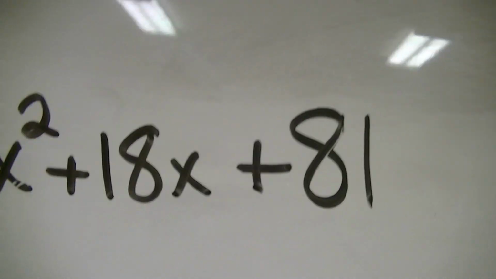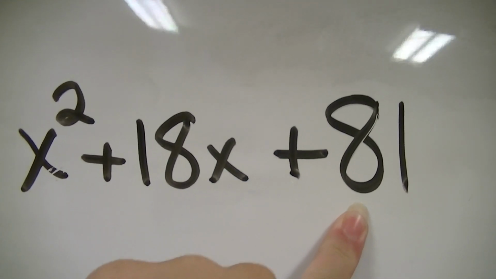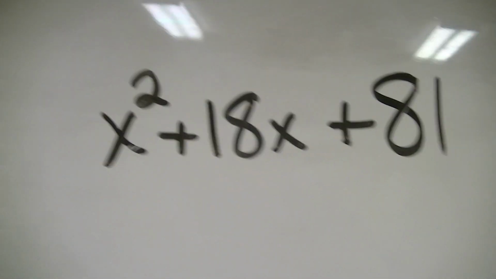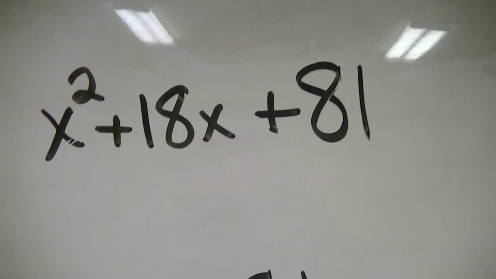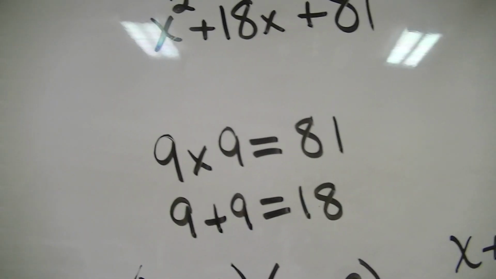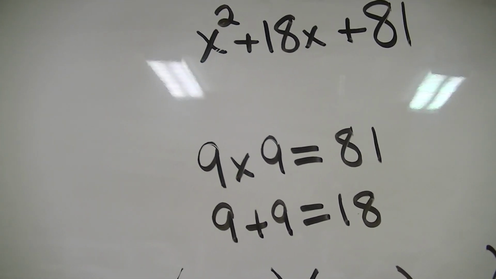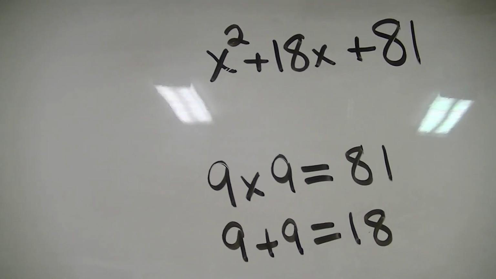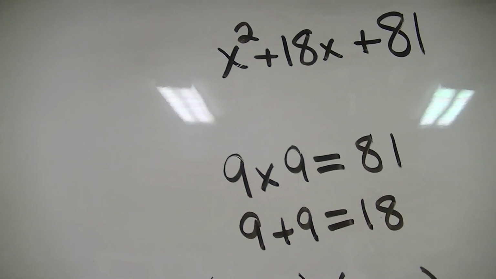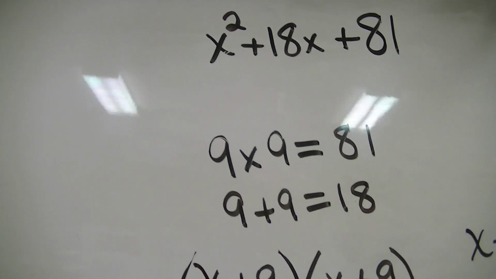And by that, I mean, let's look at our very last number, and we say what times what will give us 81 that will add together to give us 18. So sometimes this takes a little thinking. This equation is a little easier. And what comes up when we say 81 is 9 times 9 gives us 81. And if we add 9 and 9 together, that would give us 18. So that's how we do our backdoor method: we're looking for what multiplies together to give us the last number that will add or subtract to give us the middle number. In this occasion, we know we're adding together because there's no negative signs in this answer.